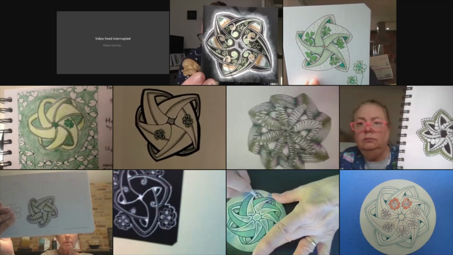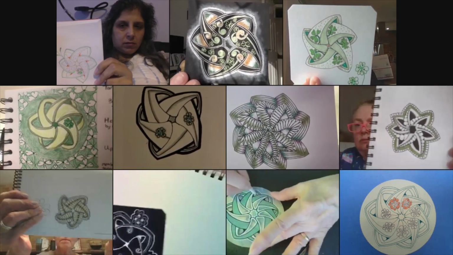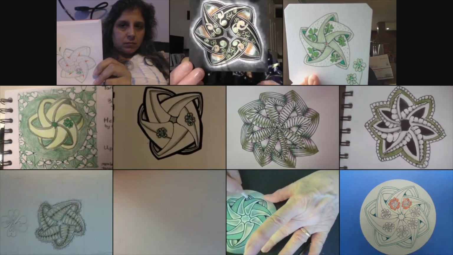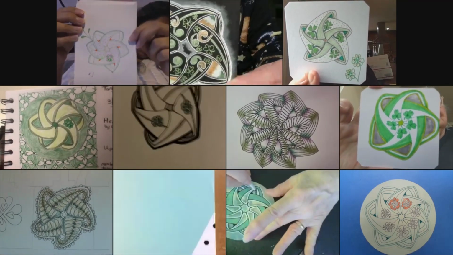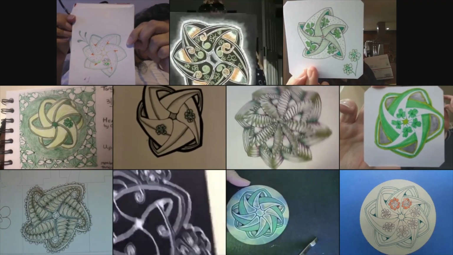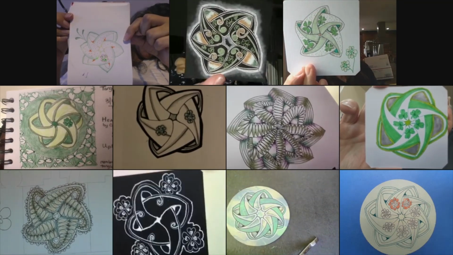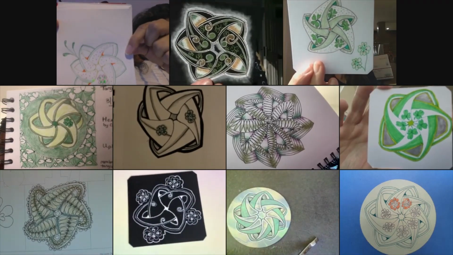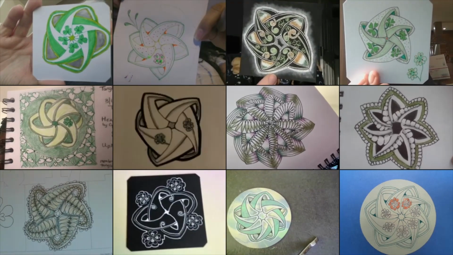I'll let everyone know before I snap it, so I don't want anyone's hand to fall off. Oh, Sharmila, that looks nice. Heather, I'm on my fifth try to get it. I'll get there eventually. Mine looks very plain compared to everybody else's. I was in a plain mood today.